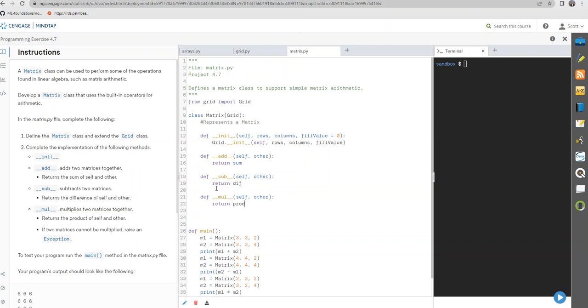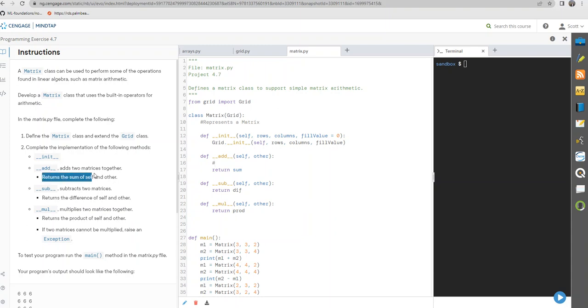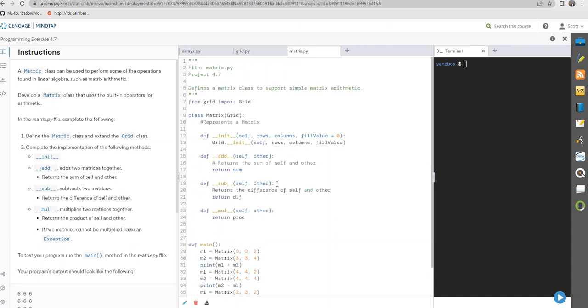And we think back to the last one we did, it wasn't all that pretty. So on the add part of it, put a new line. What are we doing? Returns self and other. This one, go ahead and put a comment in there for that one.